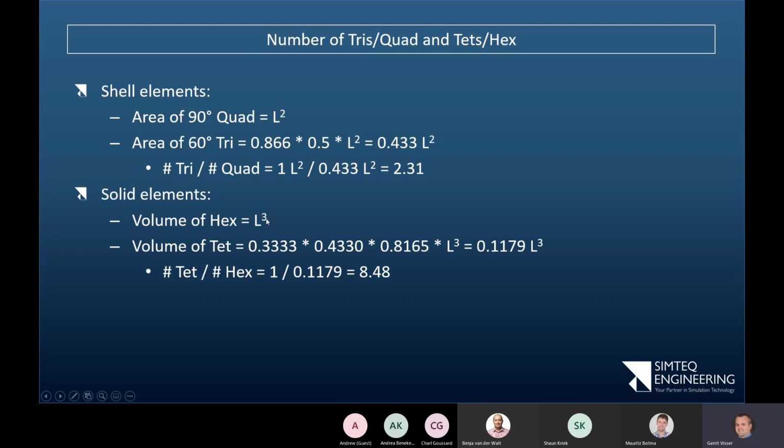So the volume of a X element is a length to the third power. The volume of a TET is a third times that base area, which is the same as that number that we get there, multiplied by the height. And this is something I got from that pattern model that I've just shown you. So there I get to the volume for a TET element with the same length as a X is only 11.8% of the volume of the X. So that means to fill a certain volume with the same edge length and assuming close to perfect elements, we'll need about 8.5 times as many TET elements as we need X elements.